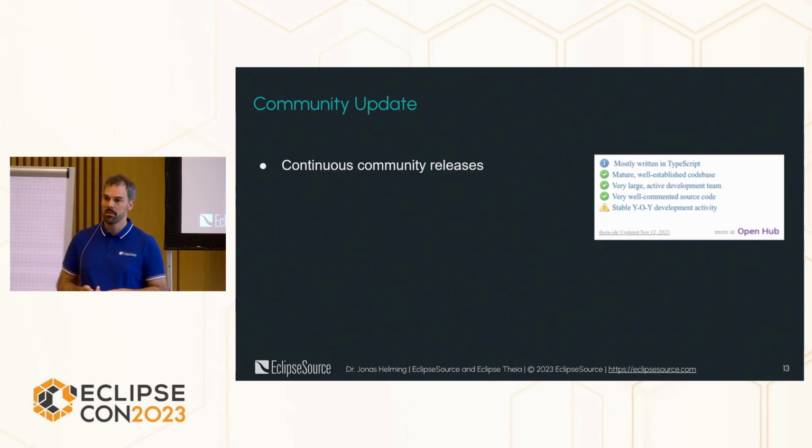That's published every 3 months since 1 year. So we've done 4 successful releases now. And that's very well adopted. Many projects that build tools and IDEs based on Theia have switched to adopt these community releases. Also, they are kind of a compatibility anchor because quite a few technologies integrate with Theia, like for example GLSP, Sprotty, Selenium, CG Cloud, and all these additional frameworks now ensure compatibility with the community release, not necessarily every month, but every 3 months. So in a sense, it's a little bit like the release train used to be in the past.